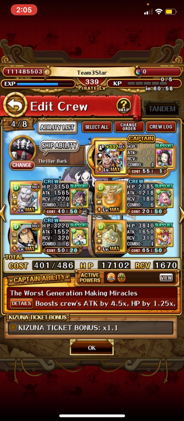I'm going to be running Hody and CP0 Lucci. Those characters are going to be removing the special bind on the last stage because I'm not running Shanks/Crew as my lead. So if you have Shanks/Crew as your lead, you don't have to worry about that. Run any other buffers, you know, it could be Wraith Cracker, Jinbei. This Lucci is also a buffer, so you can still run him as well.